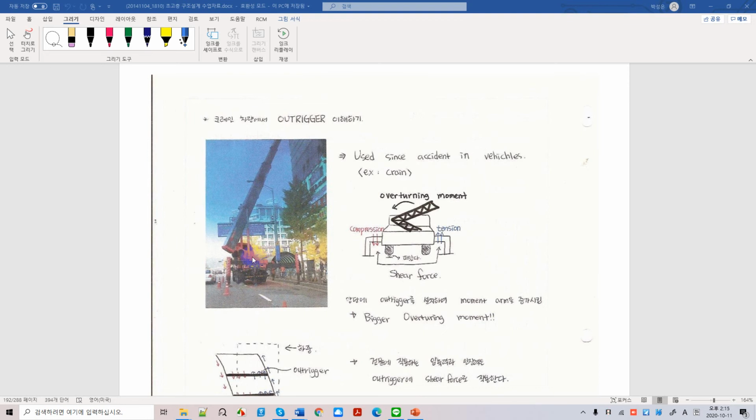Otherwise, it's going to be difficult or near impossible when you design buildings which are over 100 stories. And most high-rise buildings globally must have these outrigger systems in them. And that's what we can find out from the Lotte Hotel Tower, which is 123 stories. And there are a couple of outriggers inside of the building to provide larger overturning moments.